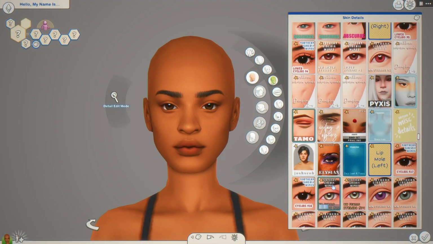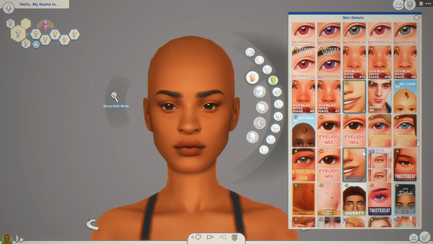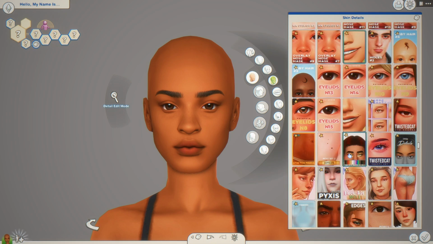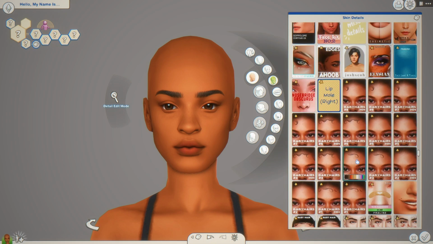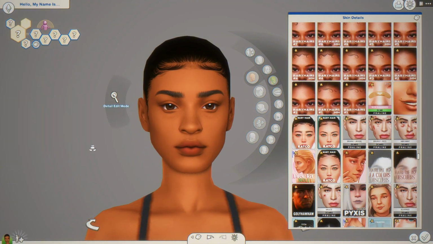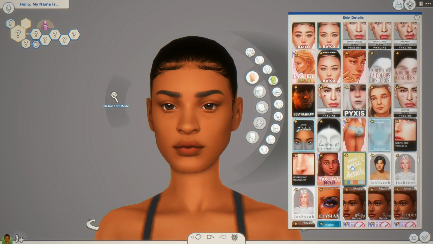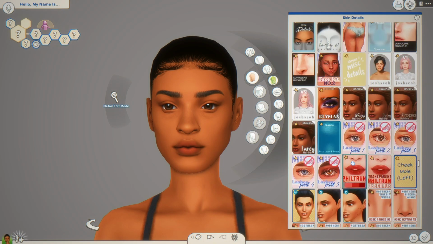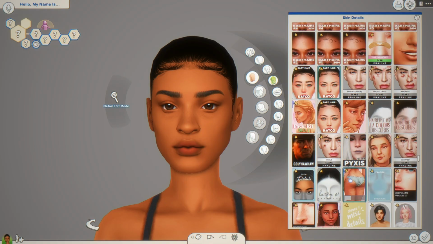Yeah, I'm probably not gonna end up putting a hairline on her, because I'm thinking I might give her bangs or something. Or some hairstyles already have hairlines. And as you can see, I'm probably gonna end up giving her black hair. I'm sorry. I'm not sorry, actually. I love black hair on my Sims. It is what it is. Is there anything else in this section?